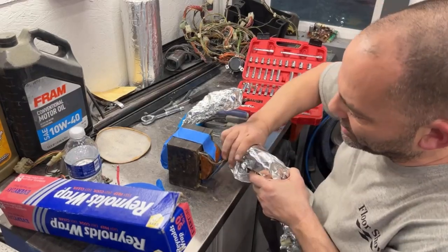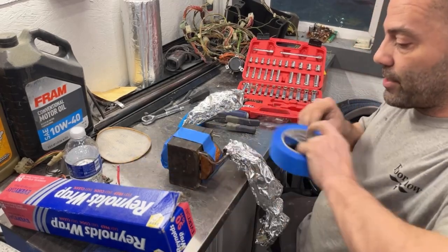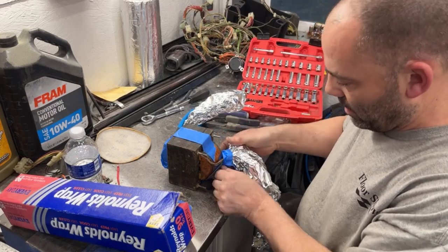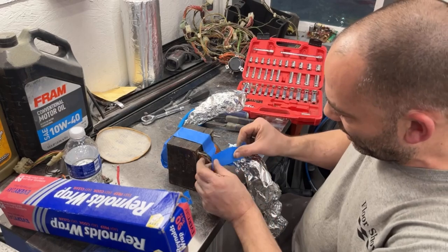No, aluminum foil is not really that cheap, but neither is tape anymore. Tape's just as expensive. Sometimes you got to go for speed to get stuff done.